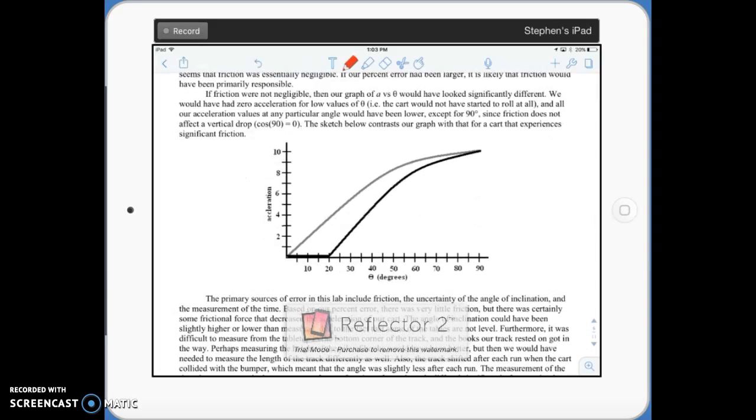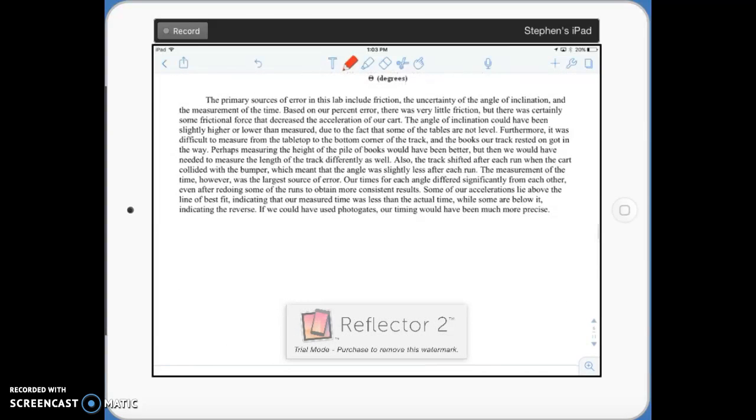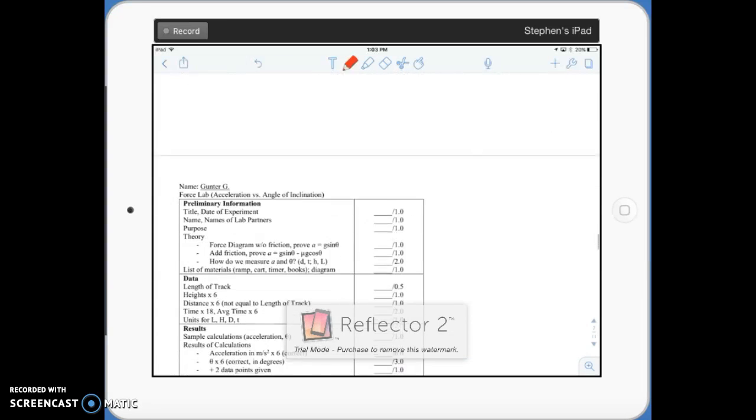The only things that we could complain about on this page would be, look, there's a typo right there, and then what are these graphs based off of? He didn't really explain that. What they are, in fact, based off of is some math that Gunter showed in the theory section, but he doesn't really explain that, so that's maybe not ideal. And probably we could identify some things in the error section that are worthy of criticism, but that's up to you to discover those.